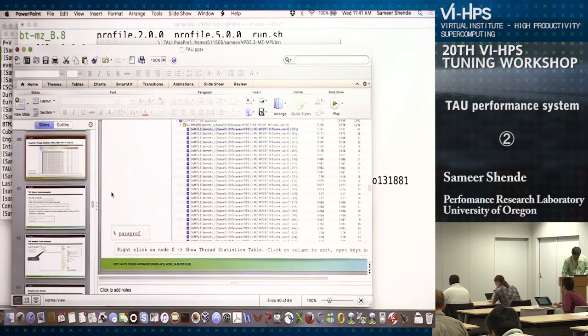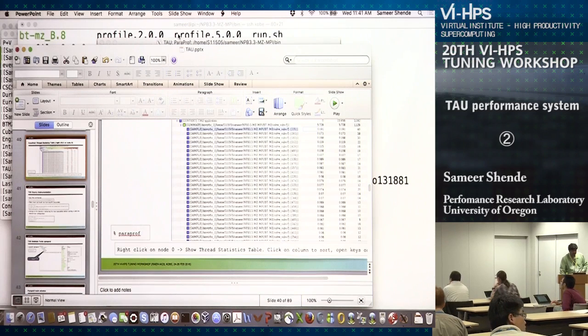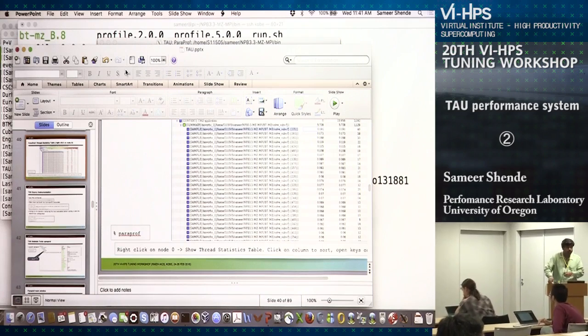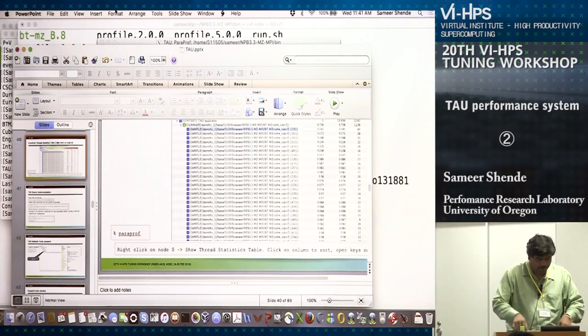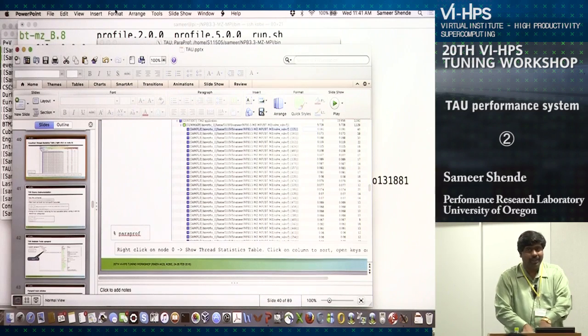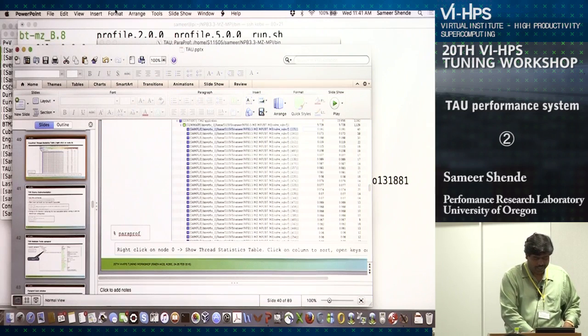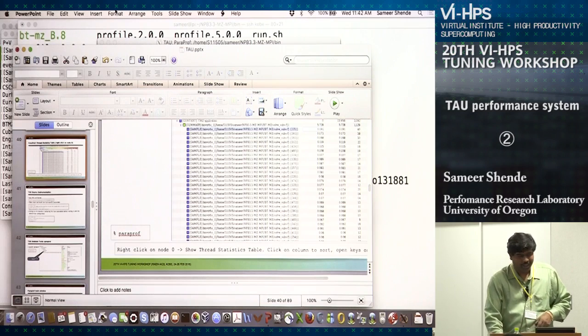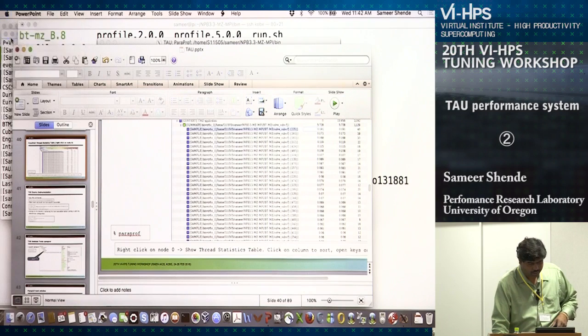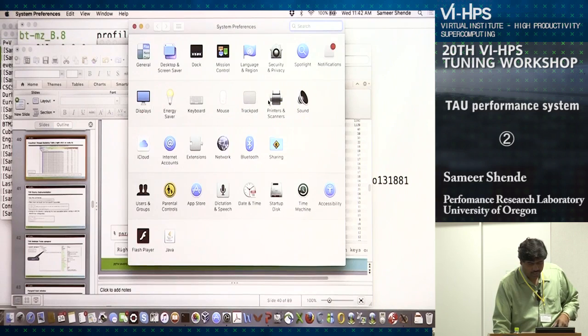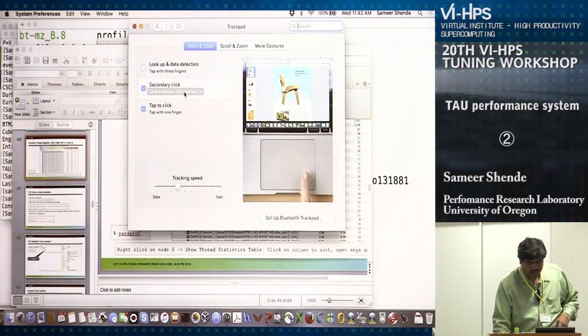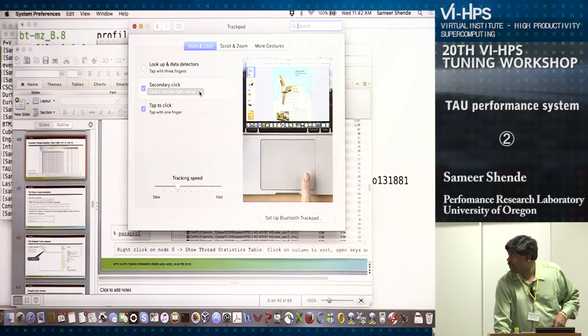So, yes, right click. That's why I use a real mouse, or I have the corner of my little trackpad configured to be the right mouse button. If you need any help with the Mac, just go to System Preferences and click on the trackpad and say the secondary click in the right corner to then pick that.